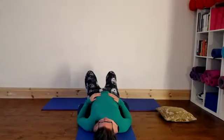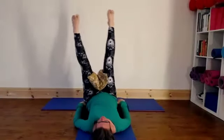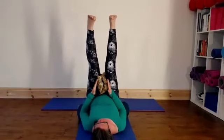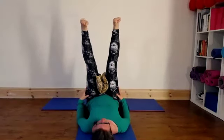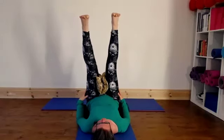Next, we'll do oblique toner over a bolster or a block. Set yourself up to do this if you're not already. Have the hips supported by your prop and something like a fat block or a cushion in between the thighs. Let's do a couple of rounds without the arms. Inhale, squeeze the cushion and stretch the toes out. You could be doing this with the legs straight or legs bent.